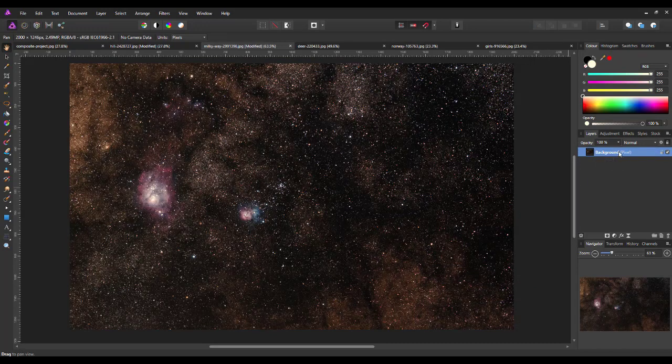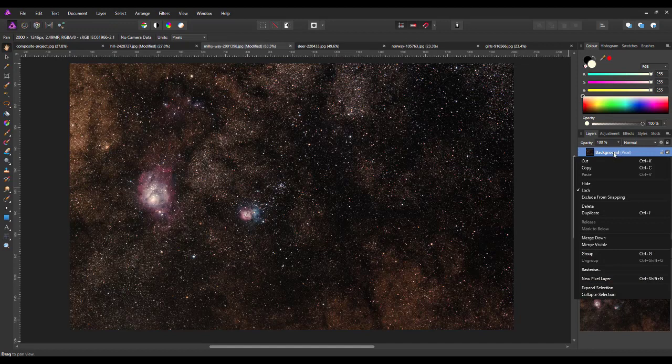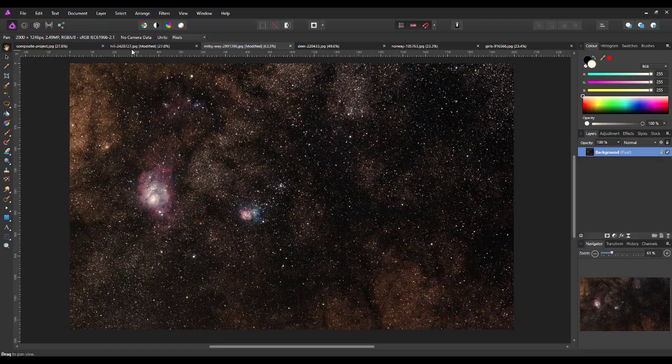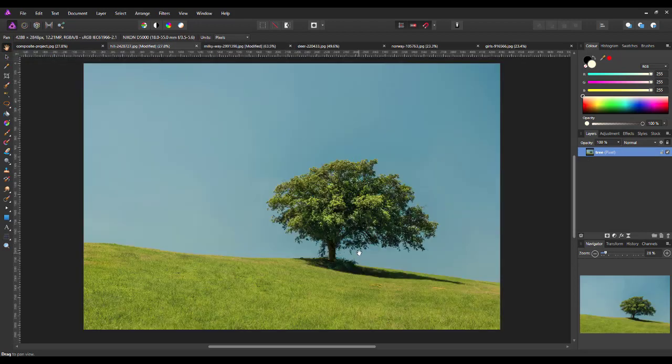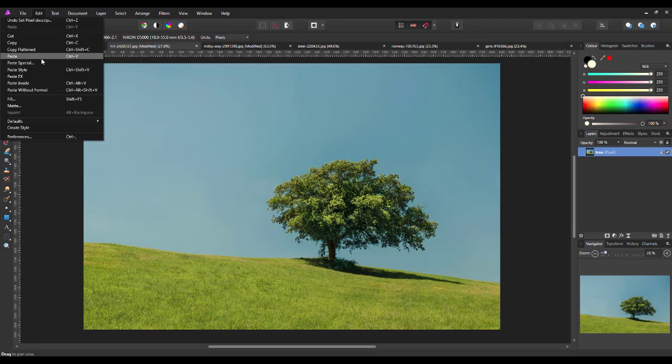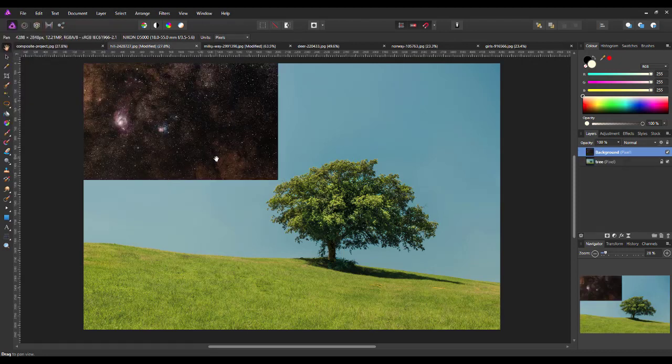I'm then going to right click on that layer and click on copy, or you could just use Ctrl and C. I'm then going to come back to my tree image and I'm going to paste in that sky.